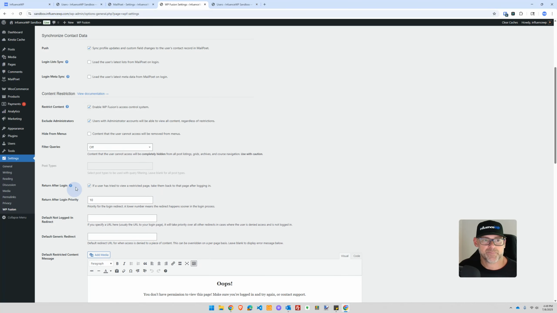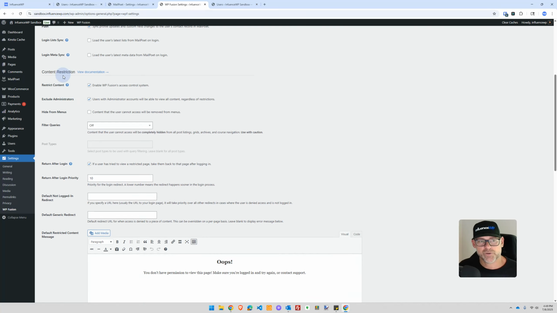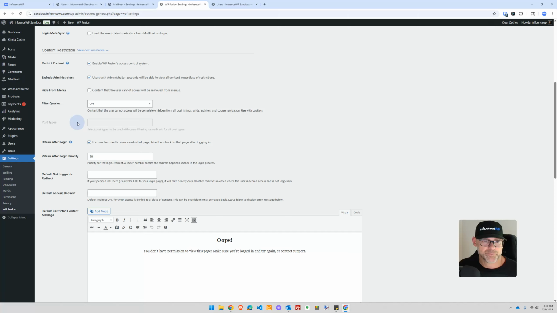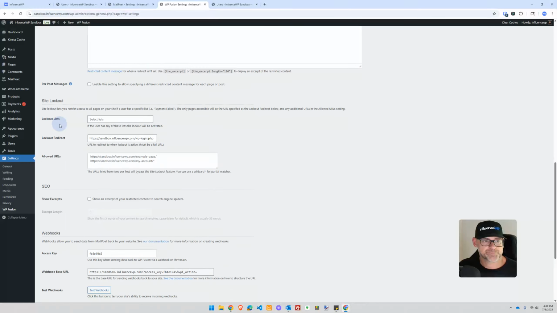The next item up here is content restriction. We're not going to get into a lot of this because this is just a high level introduction, and I want to get over to signing up for a subscription and then canceling. But just know that you can restrict content on your WordPress website using WP Fusion, using tags. You tag certain users, and it tells them they're able to access certain things. So think of a membership site, so to speak. And then you have all kinds of settings around that.